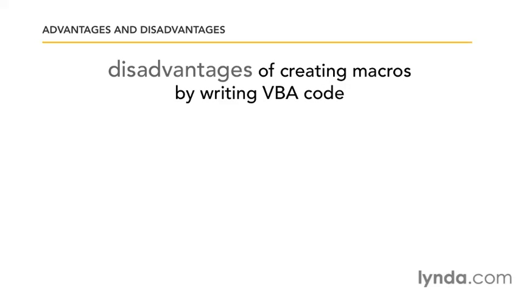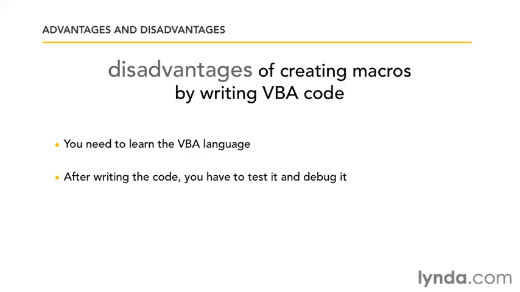But there are downsides to writing VBA code. The first, of course, is that you have to learn the VBA language, and I'll be straight with you. It's a bit of a learning curve. Second is that after you write the code, you have to test it and you have to debug it, especially if you're going to give your macros to other people to use.